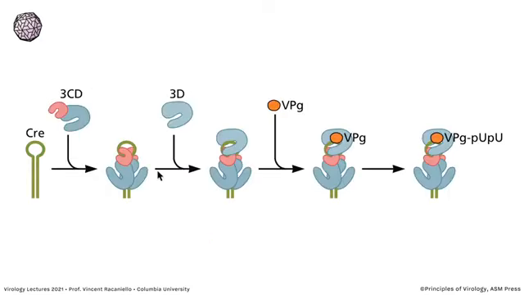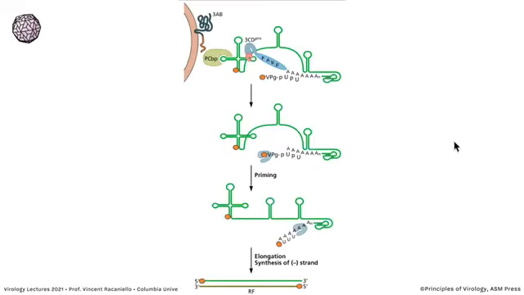Never. Even though you have a ton of polymerase around. And we think these signals are needed for copying of viral RNAs. The first thing that has to happen is to make the primer for RNA synthesis. The primer is VPG with 2 U's on it. And that's going to be used by the polymerase to copy the viral RNA. And the way it's made is at the Cre element. The Cre, the stem loop, which is somewhere in the middle of the genome, binds a couple of polymerase molecules, 3 of them actually. And then this final one comes in, and VPG is brought in with it. And this Cre loop, by the way, has a stretch of A's in the top. And the polymerase simply reads those and attaches 2 U's onto the VPG. So now this VPG can go and prime RNA synthesis.